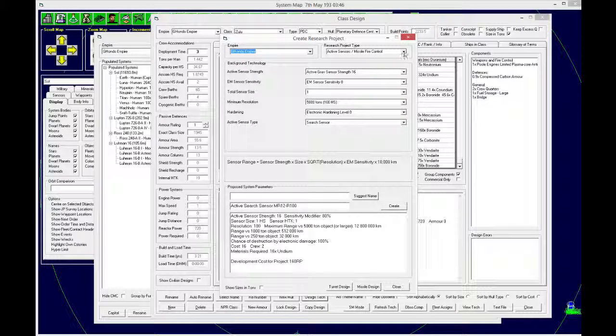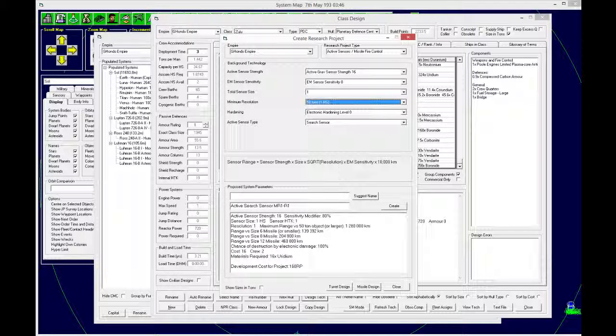Next, we need some... should I do sensors, actually? I should probably do these in order. Because they definitely will need to have the ability to see missiles coming. If we don't have the ability to see them, that's not going to help us very much.